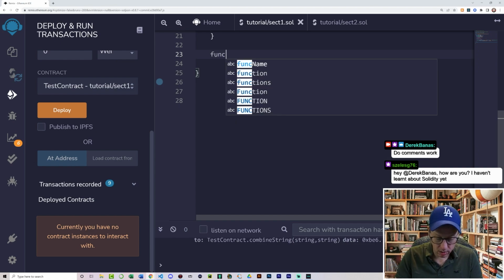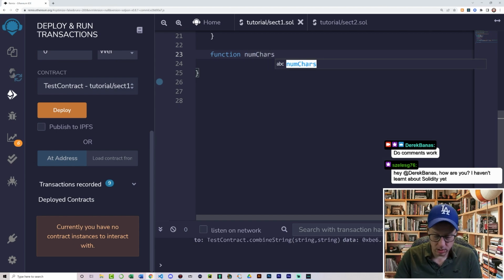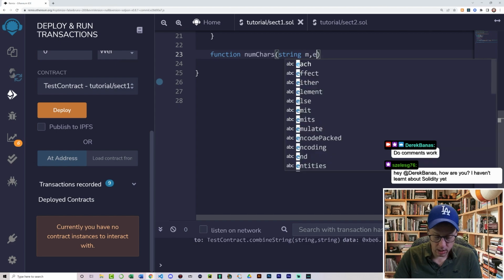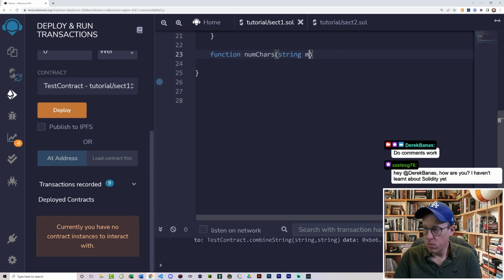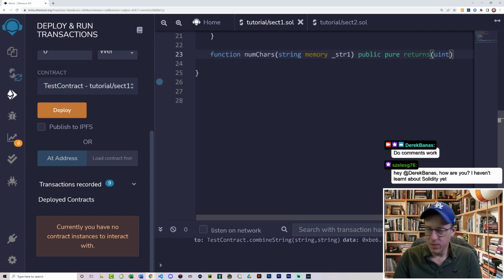So let's just go function like this, num characters, string memory, like that, and str1. And I don't need to do anything else because all I'm doing is returning the number of characters inside of each of those strings. So it's going to be pure, and it's going to returns a uint.